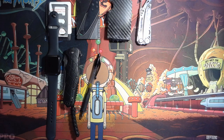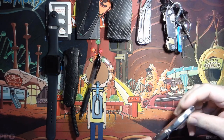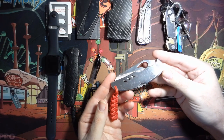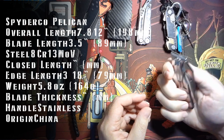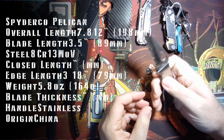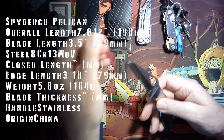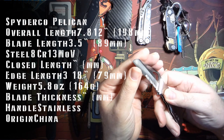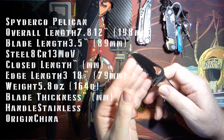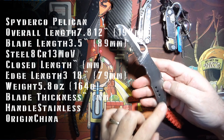Now, right side. Right side pocket hanging down in. My favorite knife. Spyderco Pelican. Bird. It's the bird. I use it sparingly. As nice and sharp as it is, and as much as I like it, I use it sparingly.